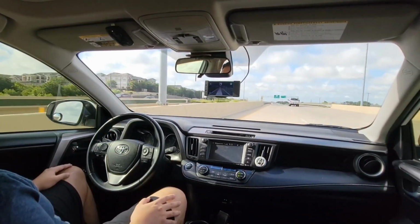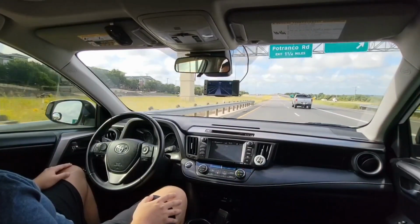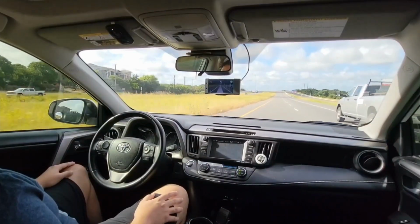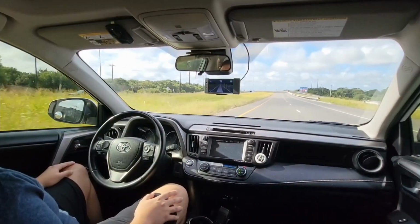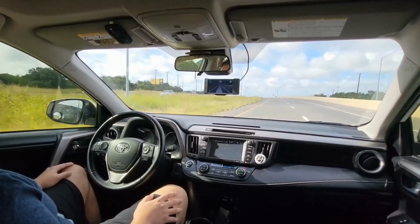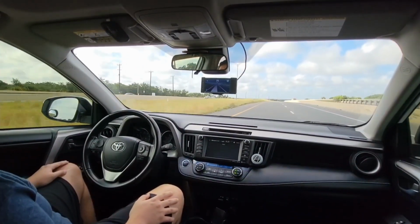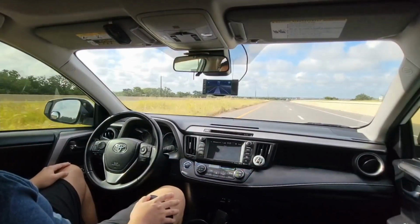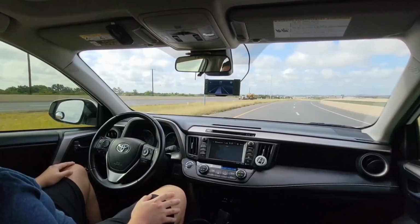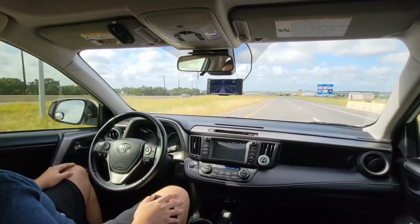I consider myself a techie. I like keeping up to date with all the latest technology and just tinkering with electronics. So I just find it very fascinating to see my car basically driving itself down the highway. I'm also really looking forward to using this thing on road trips, especially since I live in Texas. If you live in Texas like me, then you probably know what it's like having to drive from one major city to another. It's just very long, long and boring drives, so I think this is going to help with that a lot.